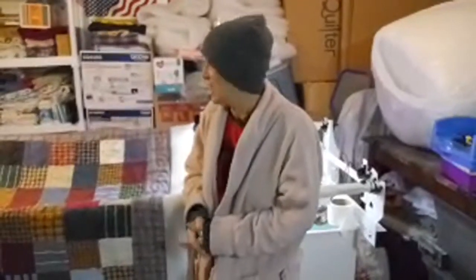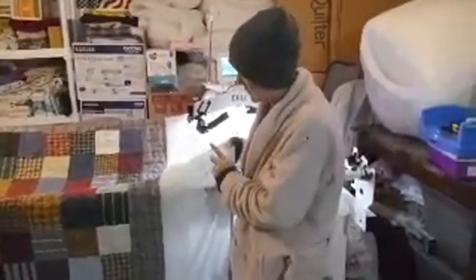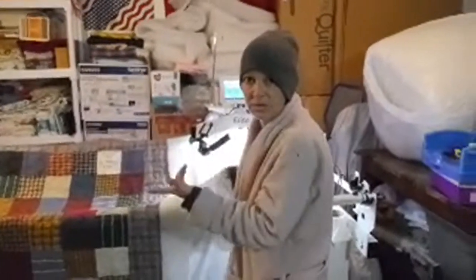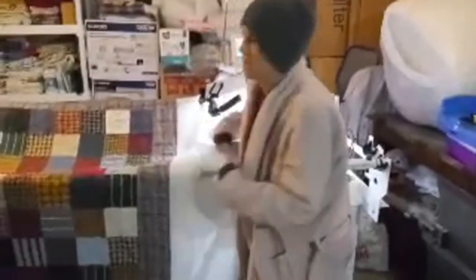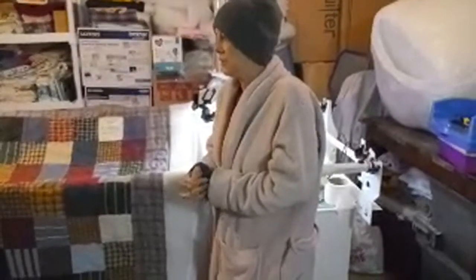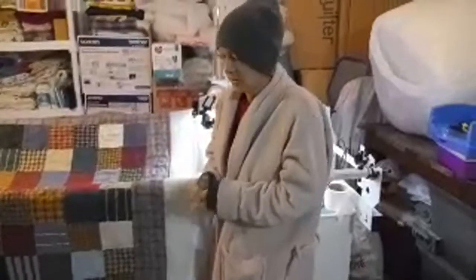So next thing I'll be doing is binding this. And this one will get bound in the excess fabric from the back of this one, which is this color. And then quilt number two will have the matching backing for that. And I'm just going to bind it like that. So it'll look just fine coming up on the front. And tomorrow we'll probably load the other one on. Yeah, tomorrow I'll load the other one. If not tomorrow, we'll see, because I am tired. I'm exhausted. All right. Well, so you did this so quick and easy.